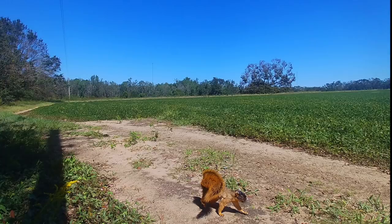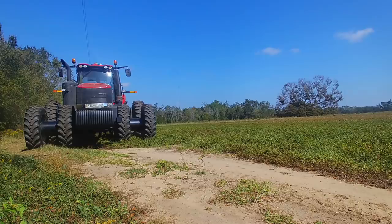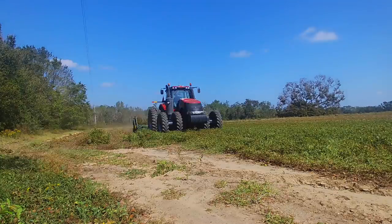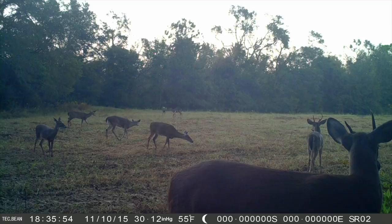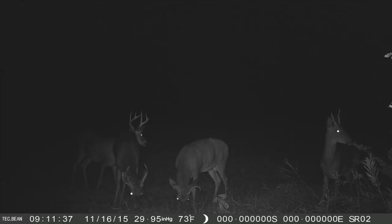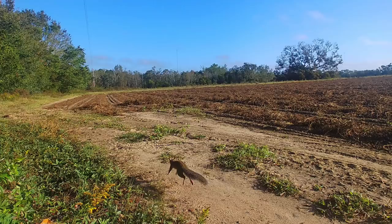Now let's take a look at what we've gotten from the game cameras on the farm. First up, this is Foxy — kind of like our pet fox squirrel that comes out almost every day. Next, we've got a spike walking through eating peanuts during the middle of the day, and the farmer coming in and flipping the peanuts. A random black cat out in the middle of nowhere. In the field at the northeast end where I put the WMS Alabama Blend, deer are definitely starting to flock to that area. Some young bucks out in that same field late at night, and we even got a couple of them fighting. And a random squirrel midair — gotta love those photos.